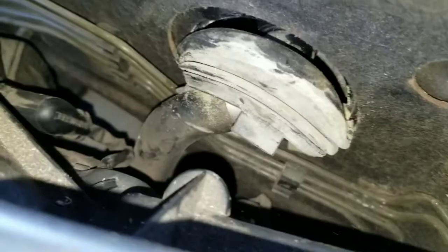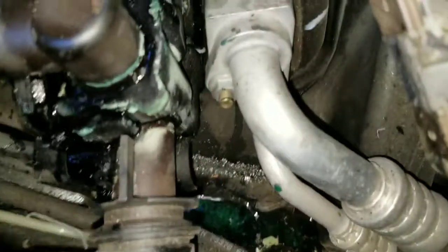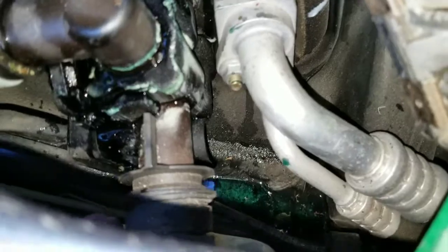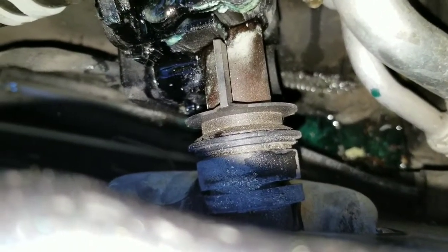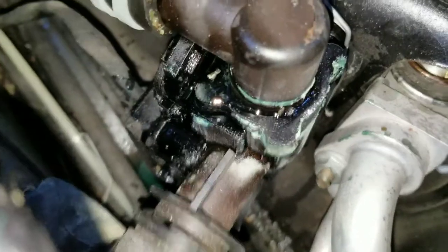All right, let's actually see if I can do it while filming that. It's pretty hard to get these clips up. Oh, there it goes. I'm sure I got it. So I got that one out. All the way out. Now I'm just trying to remove the hoses. This connects. There we go. Wow, it's really in there. Really in there, guys.